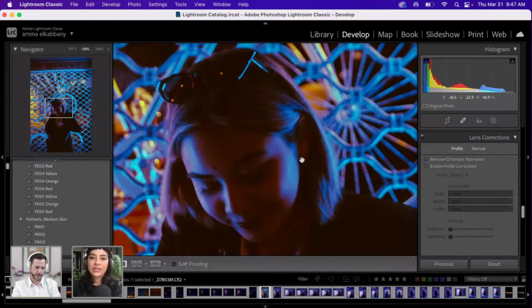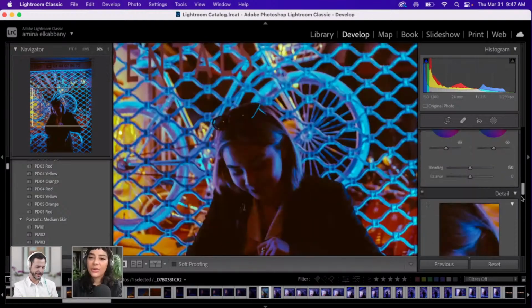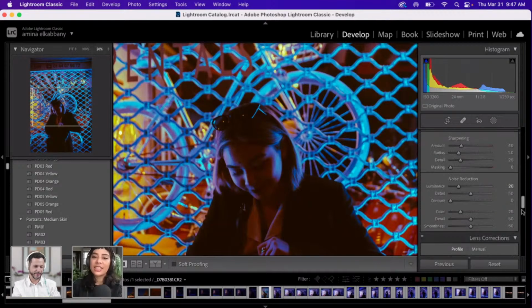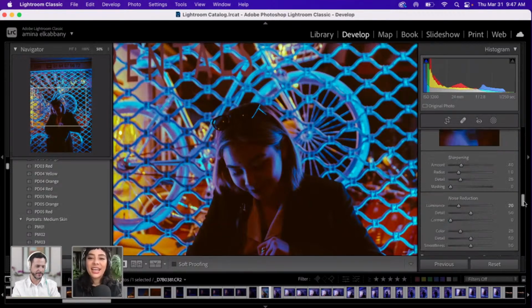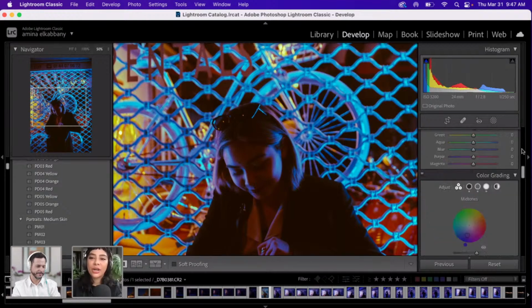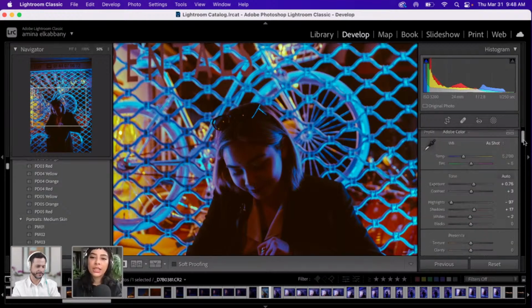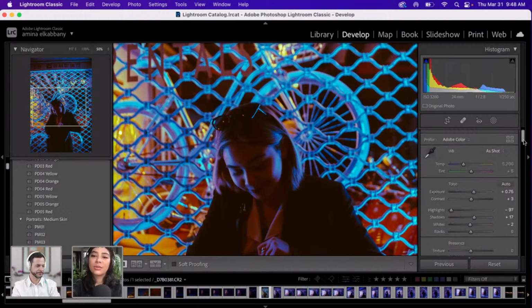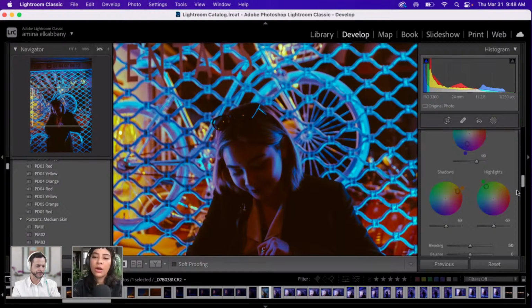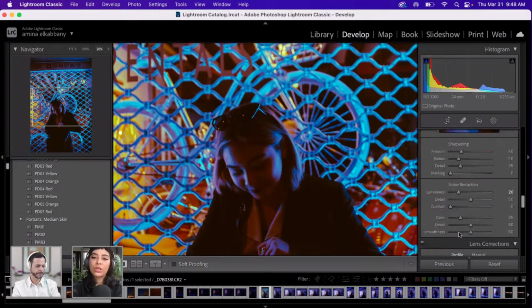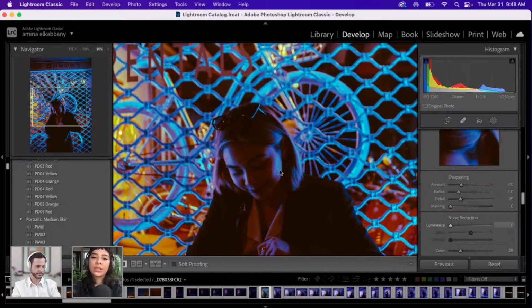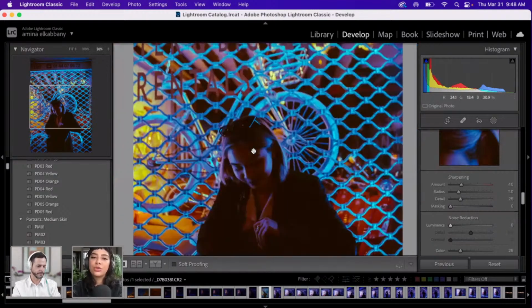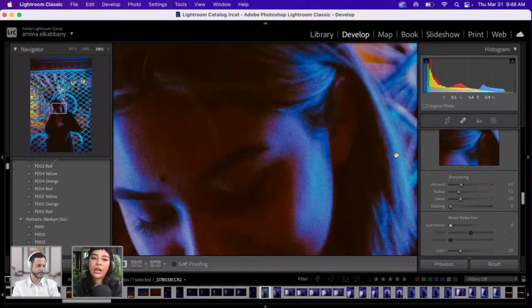You did the noise reduction on there? I'm sure I did. Yeah, I always do that. I think it just gives it a nice painterly look. Definitely. So if you scroll down your sidebar here, the main tools I use are this first adjustment section, and then I typically go down and bring up the noise reduction. The difference there is, like I said earlier, that smooth painterly look. It's a lot grainier there now. And then if I add some noise reduction, boom, a lot smoother. And that's not always what you want.